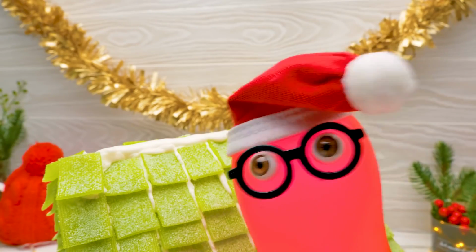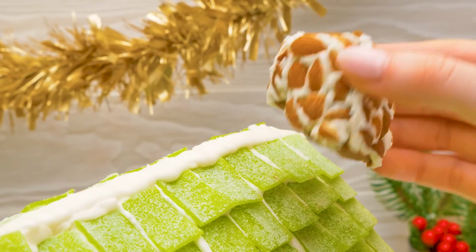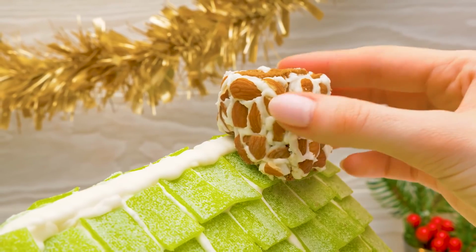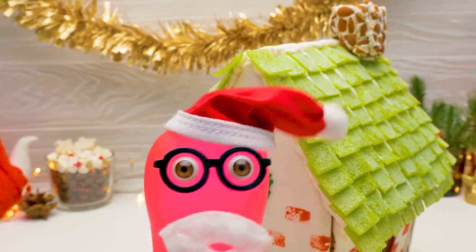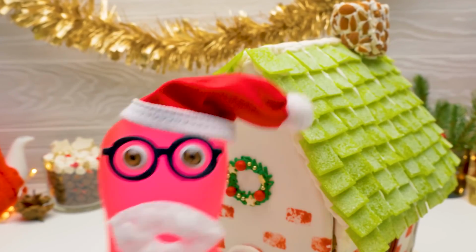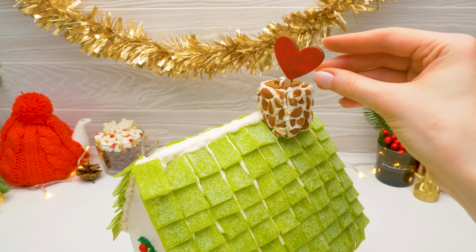Hey, how do slime claws get into the house? We need a chimney! Oops, just a sec. We'll fix it. Oh, I just got into the Christmas spirit, Susan. Everything should be picture-perfect.